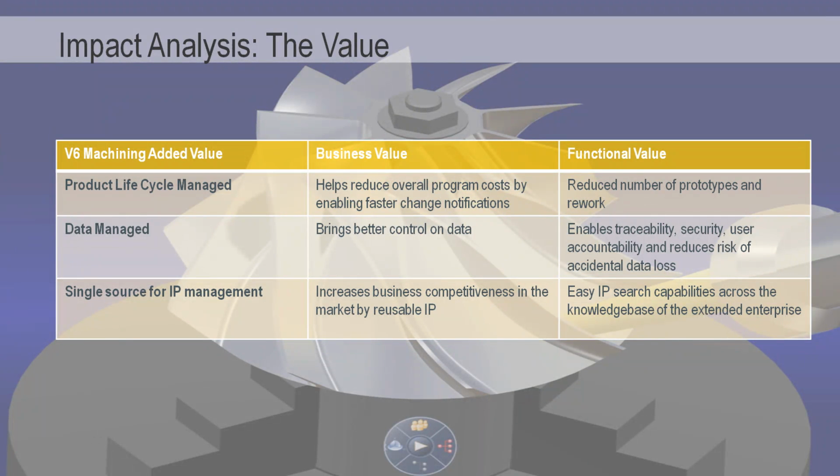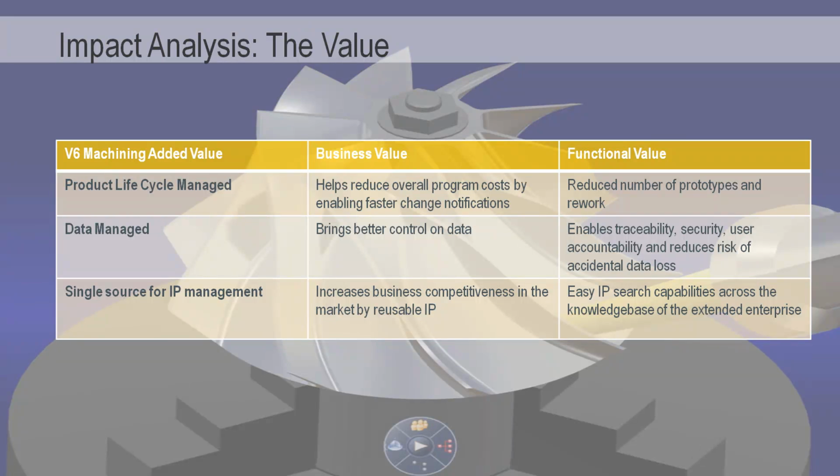Data managed. The business value for this is it brings better cost, better control on data. So data is managed automatically within the system. The functional value is that it enables traceability, security, accountability, and it reduces the risk of accidental data loss or overwriting. And single source of IP management.